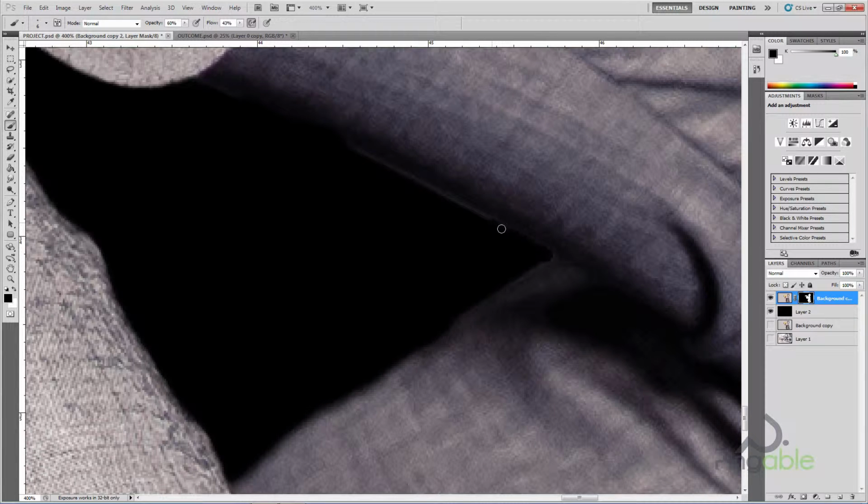So as you can see, the benefit of using the layer mask here is that if I mess up, it's no huge deal. I can always just undo it, or I can start painting from the other side with the white brush to get back anything. It gives you a lot more control, and in the end you're going to end up with a way more professional outcome. So selections are good for quick stuff, but if you really need a nice sharp edge, you're going to get a way better outcome by using a layer mask. Cool.